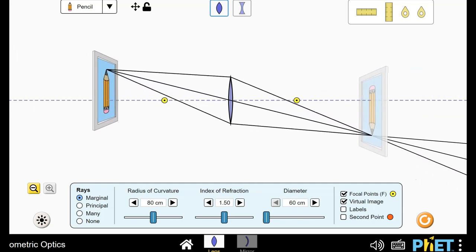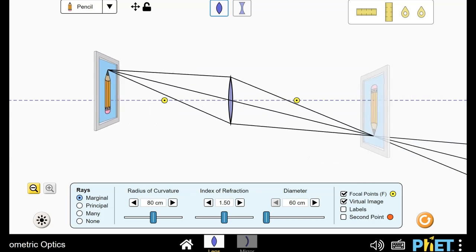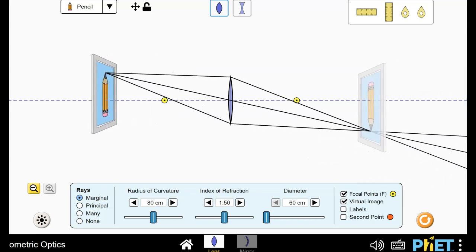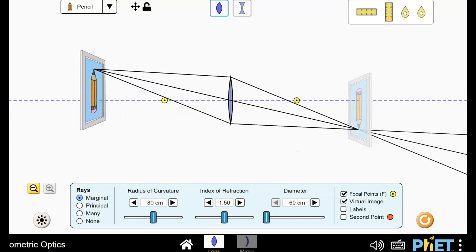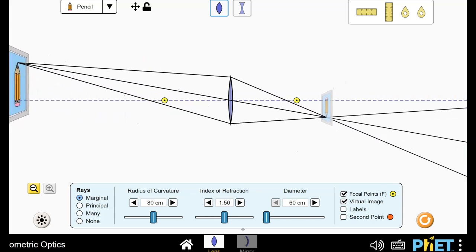In fact, between 2F and F they go from the normal size, the same size as the object, to infinitely big and then smaller and smaller. An object that is infinitely far away from a lens will focus at the focal point and be infinitely small.